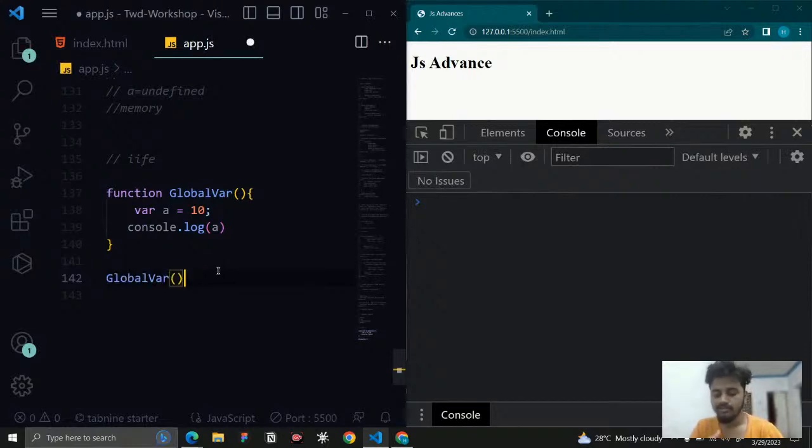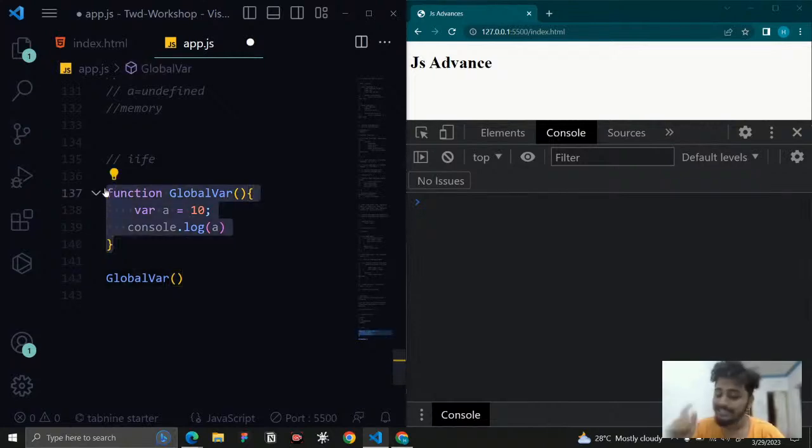What I want is, when the page is reloaded, I want to execute all the variables and the functions. Once the reloading is done and completed, it should be accessible only inside this function. Whatever memory is not going to be used, I just want to remove it from the memory. So we can put everything inside a function, but here I want to invoke the function automatically. That is what an immediately invoked function is.